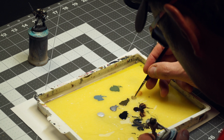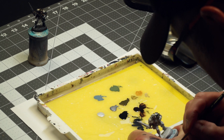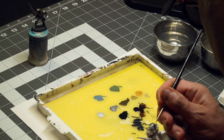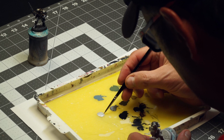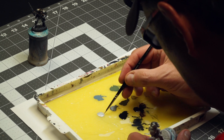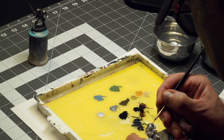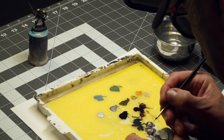So right here I've added a tiny bit of that true silver to the gold just to make it a little bit brighter. And for the gold area, this would be my near to final highlight. And just helping the transition by mixing the two colors together. So that's the gold and silver mixed together right there. And then I'll just take the gold. Even though we're working in the gold, I'll use the silver as the final highlight because that's where the light really hits. And then I went back and added a little bit of gold in just to kind of help the transition. And you'll see again, even with this, that the paint is still very thin.